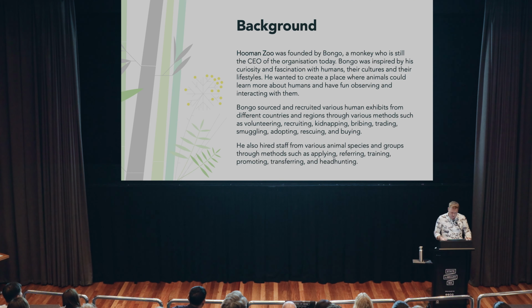There's some background here. It was founded by Bongo, who's a monkey. He's still the CEO today. I made some strong references to our CEO when I was delivering this. And it sources and recruits the humans using methods such as volunteering, recruiting, kidnapping, bribing, trading, smuggling, adopting, rescuing, and buying. I prompted it to make humour in there and to add wit to all of this stuff as well. And so it was able to do a lot of this.